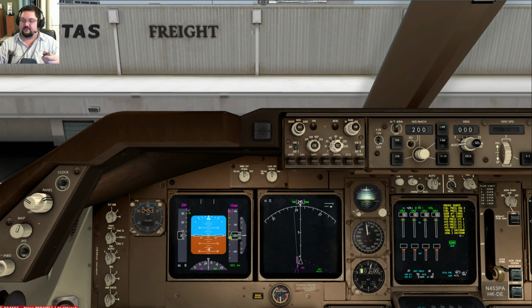Polar Cargo 246, cleared to Melbourne via Wollongong, runway 07, Fisher 7 departure, Wollongong transition, maintain 5000, squawk 4470, departures 124.4, Polar 246.